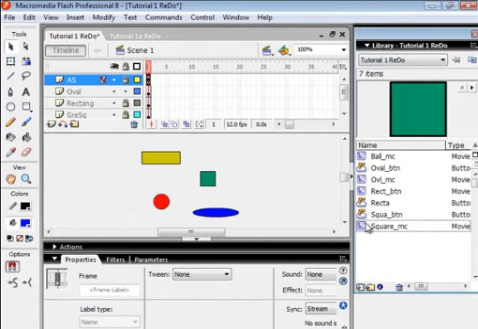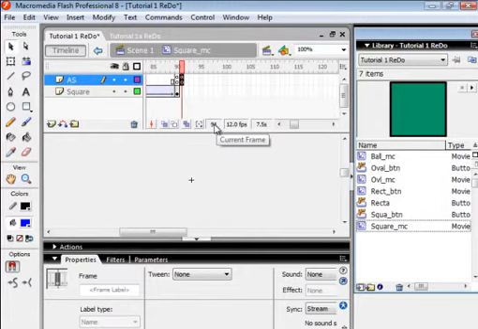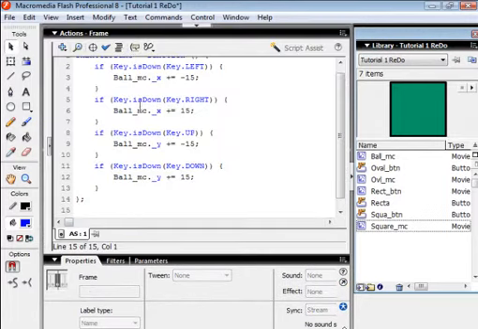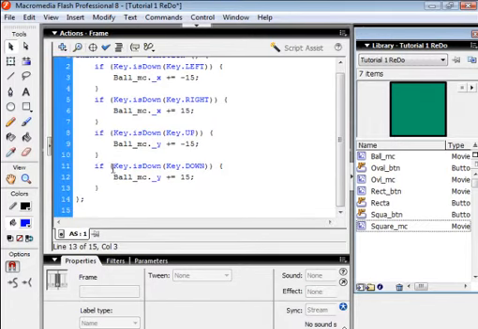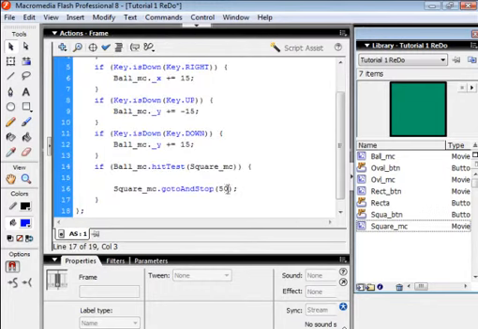Let's go down and look at the square movie clip for a minute. Double click on it. And the last frame, the stop frame right here, is 91. Go back to scene one, open your actions panel, and after this last test for the key, right after that curly bracket, before this one, put a line in and paste this information. And it says, if the ball underscore MC, period, hitTest, brackets, square underscore MC, two closed brackets, open curly bracket.